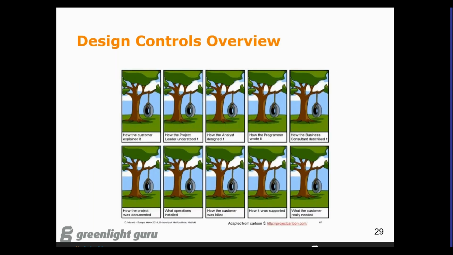So now, coming back to the cartoon on design controls, this is what we're trying to achieve. We want to have effective communication between all phases of the development process, all entities within the organization, such that we're able to effectively and efficiently deliver a product that meets the user needs, and you're able to produce it effectively within your organization so that you can be profitable.